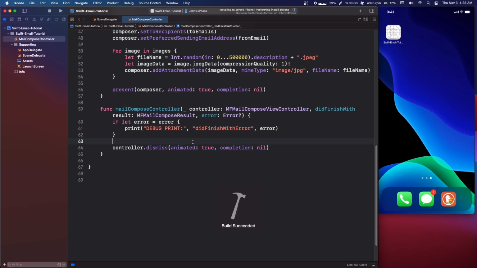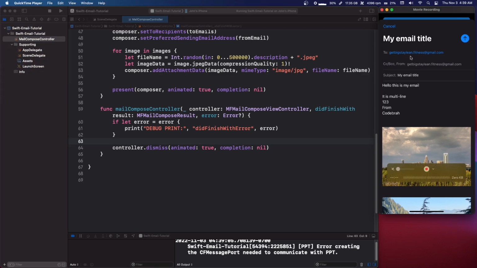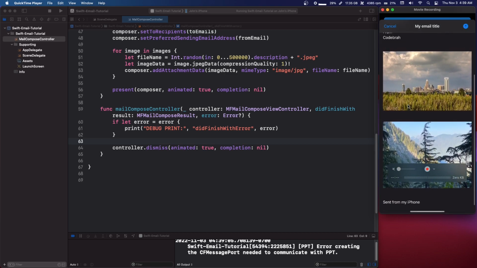So now we need to run our project, and as you can see, this pops up. It grabs the email. I have other emails and I don't want to click on this to show my other emails, but otherwise there's an email that would come first that it would choose. So that worked correctly. The from email worked correctly. The title worked correctly. The name and the images as well worked correctly.